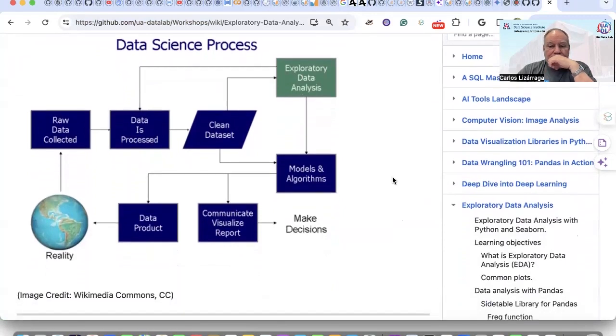Okay, so whenever we get a new data set, the first thing we always want to do is just do an exploratory data analysis. Maybe our data needs to be cleaned, or maybe the data is raw, so we have to transform it or pre-process it. And then once we have the basic information about what type of behavior we see in our data or some patterns that we detect, then we can try to create models in order to have predictions or something. Okay.